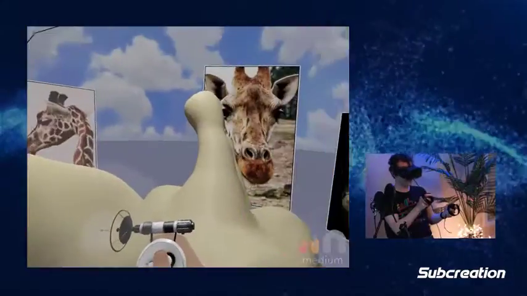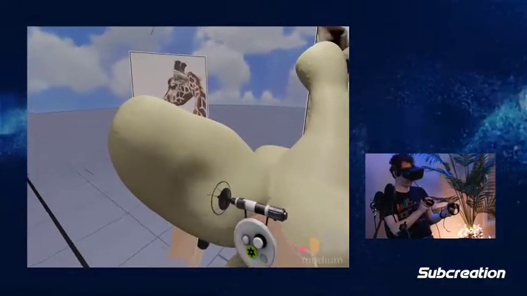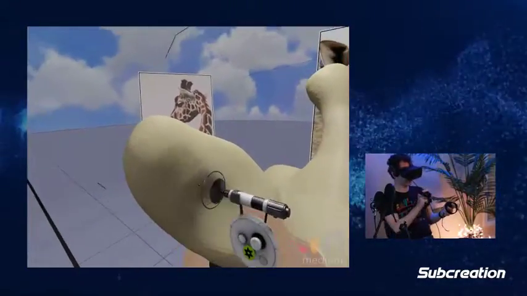Yeah, the zooming is just awesome. This really is an amazing tool.